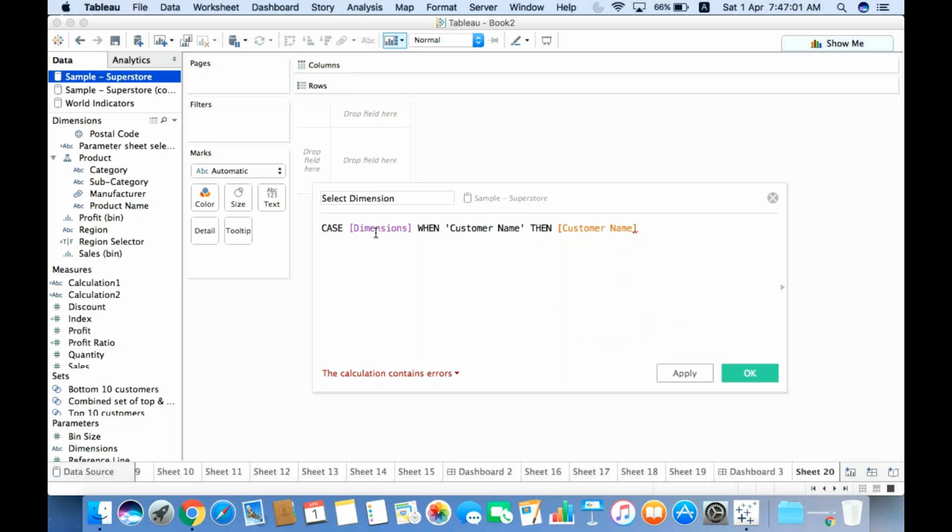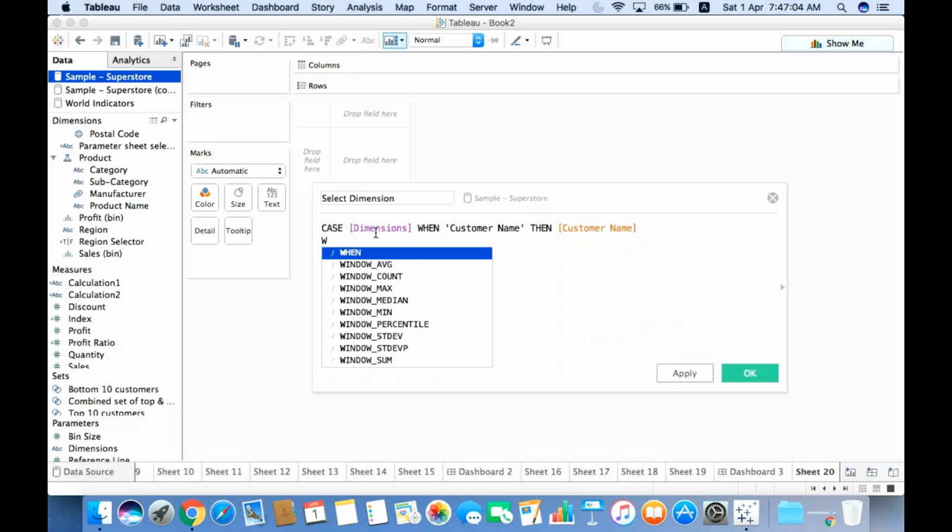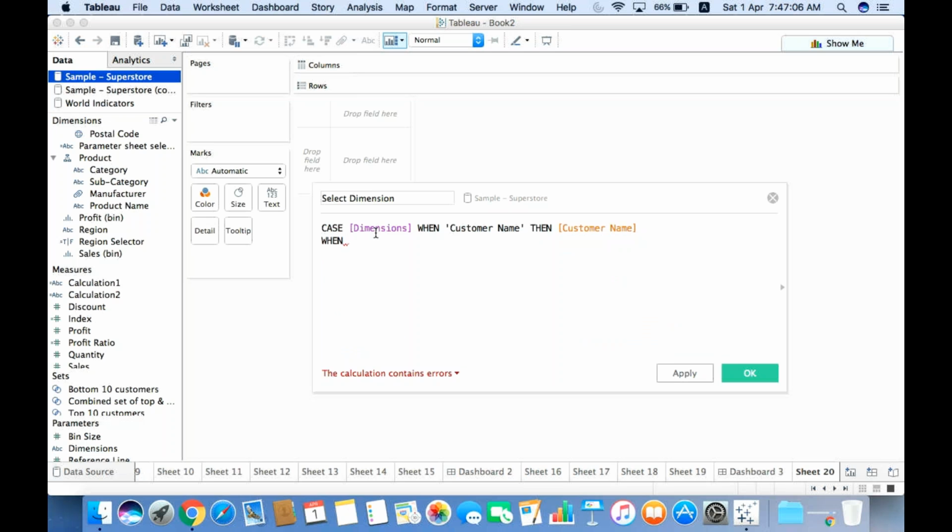Next line, when category in single quotes, then category field. Same for subcategory, sir? No, I'm not going to do the when clause again. Two things are done, right?